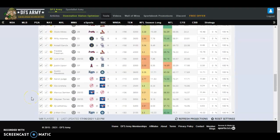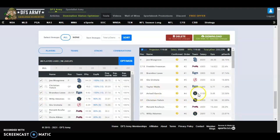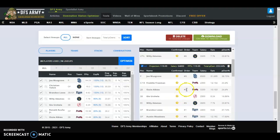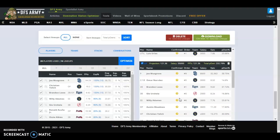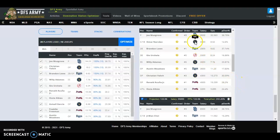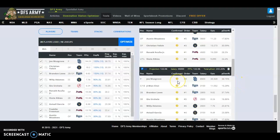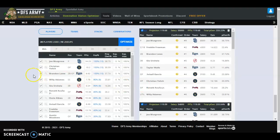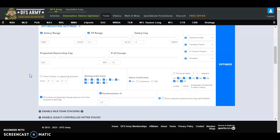So when I look at these chalky lineups, again, I'm seeing a lot of Milwaukee and quite a few Braves. And it's going to be the same guys in a lot of cases, a couple of Tampa Bay Rays. They're in a good spot tonight as well, actually. But I'm using Musgrove as my pitcher, and this is just going to shuffle in and out a few of these same guys, right? So you're getting a lot of these different builds. This is the chalky build. Watch what happens when I drop this number back down to 200.